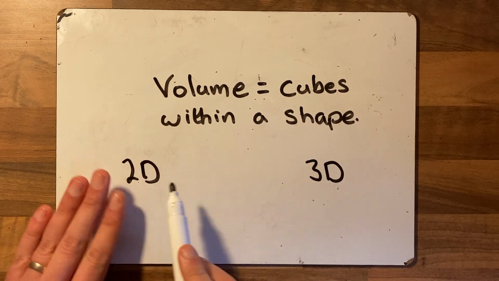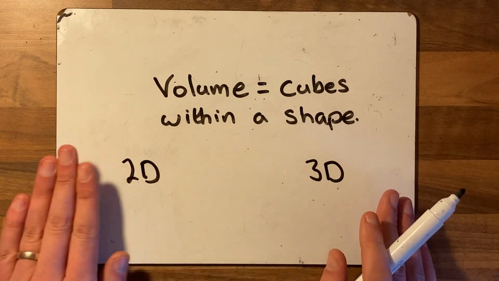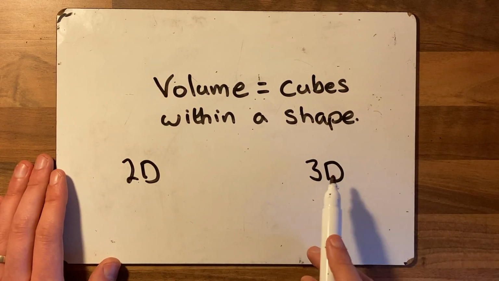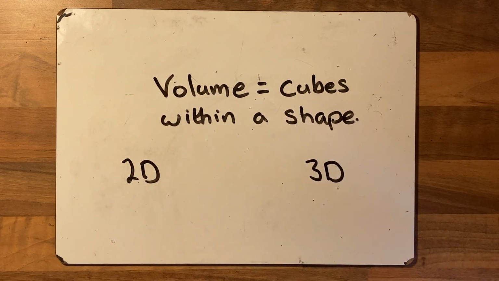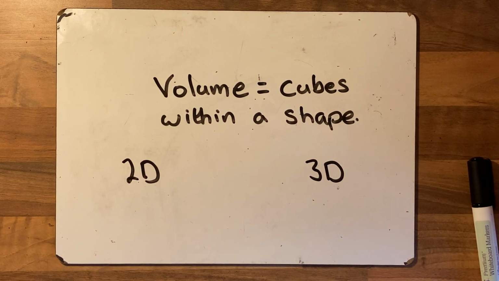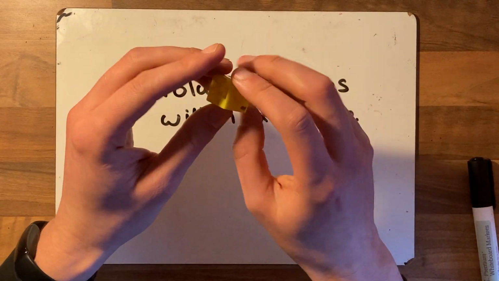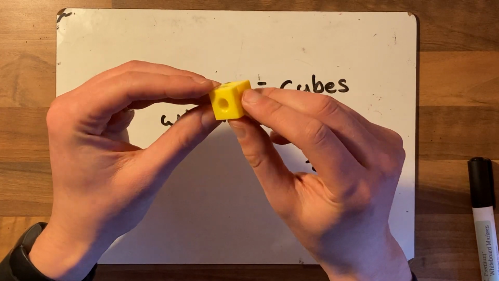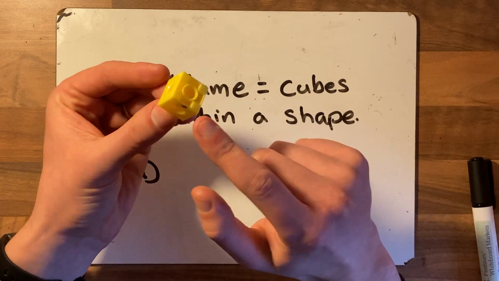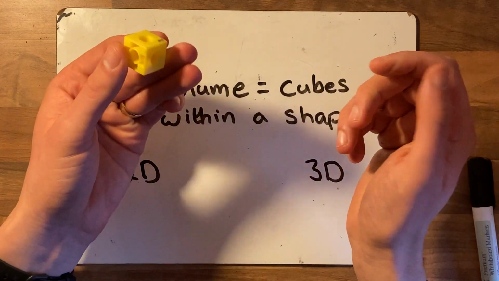Now 2D shapes are shapes that are completely flat. The only side they have to them is the front one, the front face, whereas 3-dimensional shapes are shapes that you can pick up and manipulate and turn around, the number of cubes in a shape. So the best way that we can look at these in Year 6 is thinking about these. Multilink, got absolutely loads of these in school. These are cubes, you can see. Each side is the same length in here. If you think about a dice, that's a perfect example of a cube.